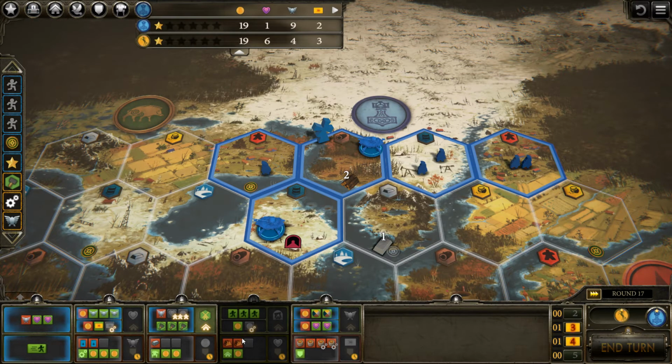Did I not build last turn? I totally could have built last turn, and I chose not to. That was stupid of me. The game even tried to warn me, and I just wasn't paying attention. Shame on me. Okay.